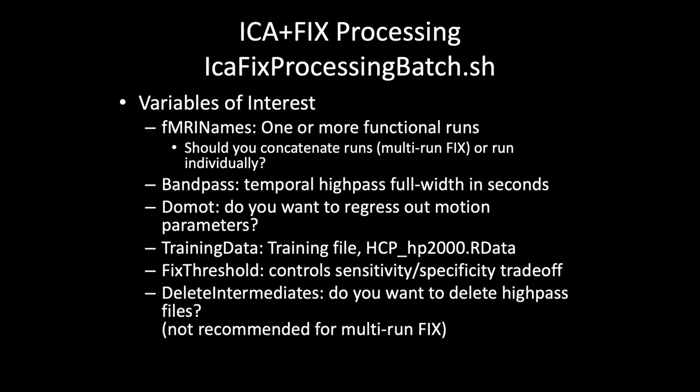So with the ICA, it's combined with Fix as part of the processing stream. And what you would do is give it the names of your functional volumes. And probably the biggest question which we're now looking at is whether or not you should run ICA Fix individually, which means you do it on your monetary incentive delay task, you run it separately for the resting state, you run it separately for an auditory task, and so on.